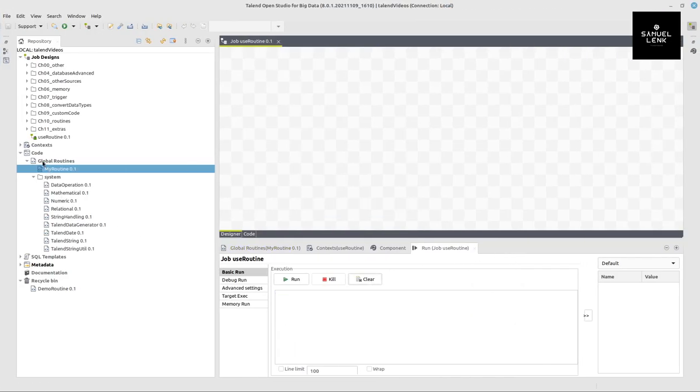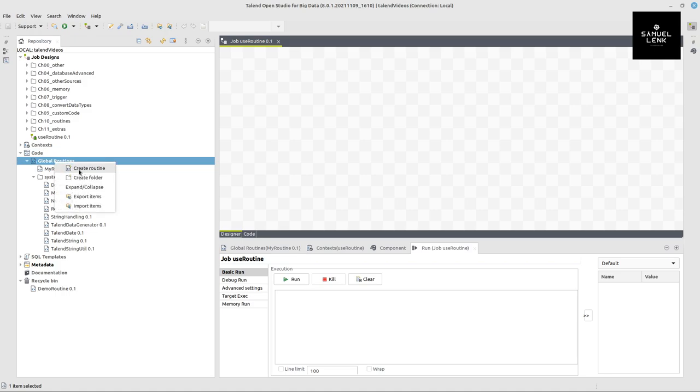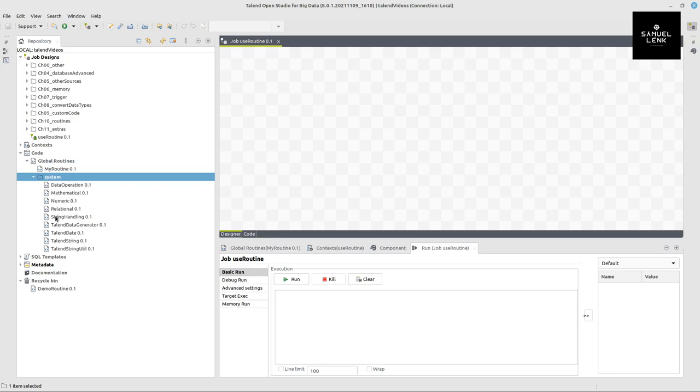If you're interested, stay tuned with me and we will head over to Talend now to give you a specific example. First of all, in the repository on the left hand side, you have this code entry. Below this, you get global routines. We can right click and create a new one. And first of all, what I want to do with you is have a look at one of these here because Talend already includes some in this system folder. And this is what we're going to take as a starting point.